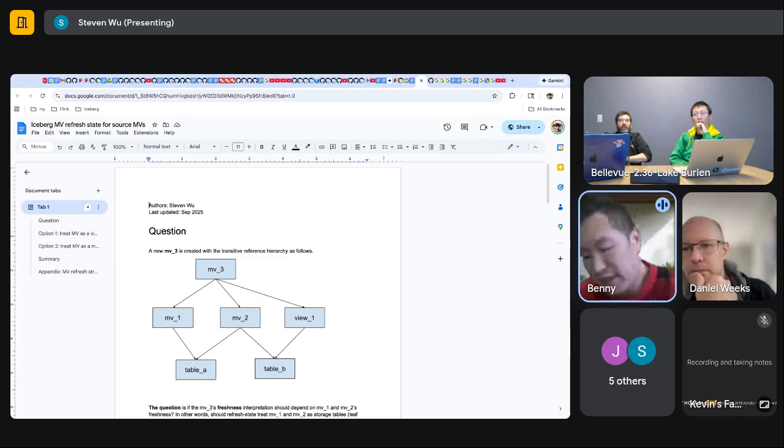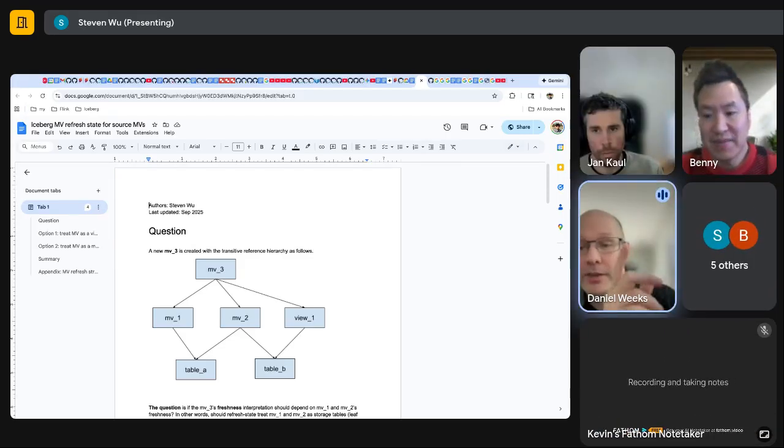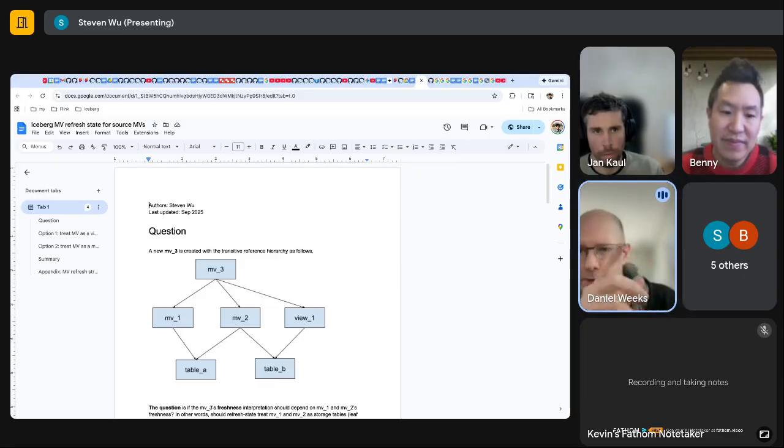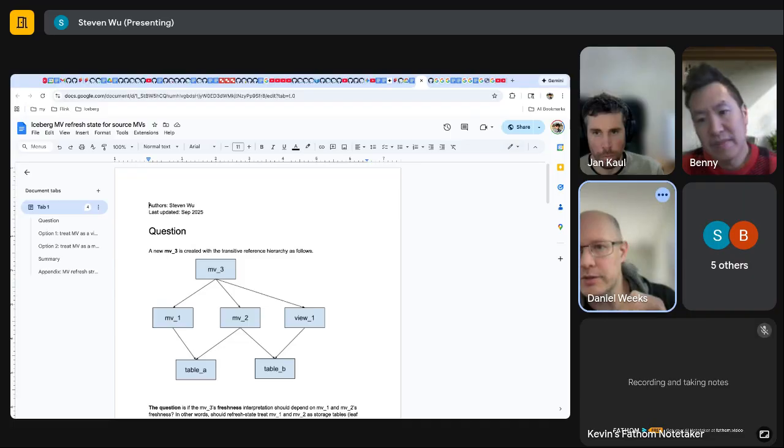How useful is that though, to have such a coarse level of staleness? If you look at what other engines have for staleness, with the exception of what we had discussed before, like dynamic tables being used to build pipelines, most of the industry does not consider materialized views as part of their staleness calculations.